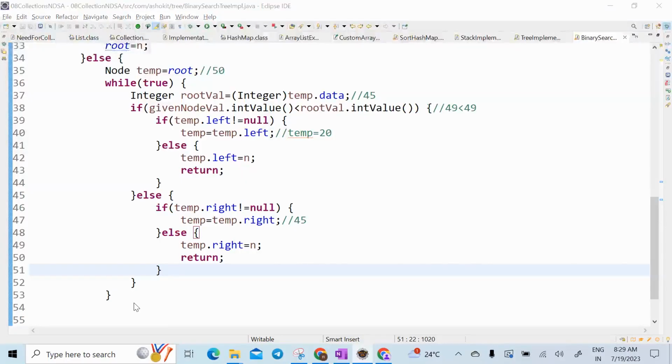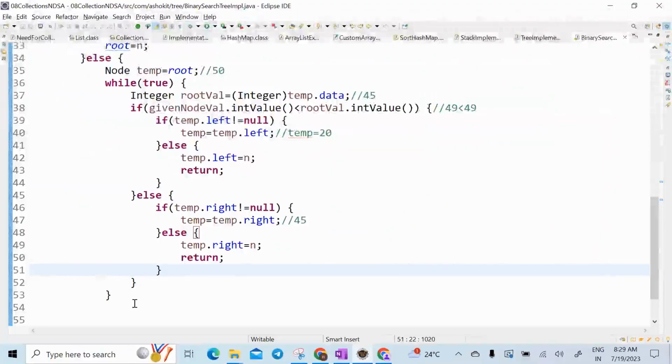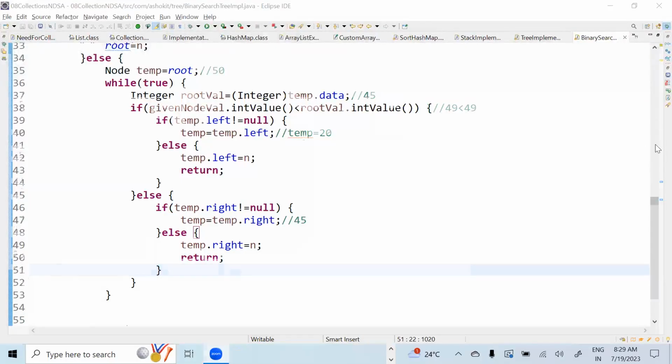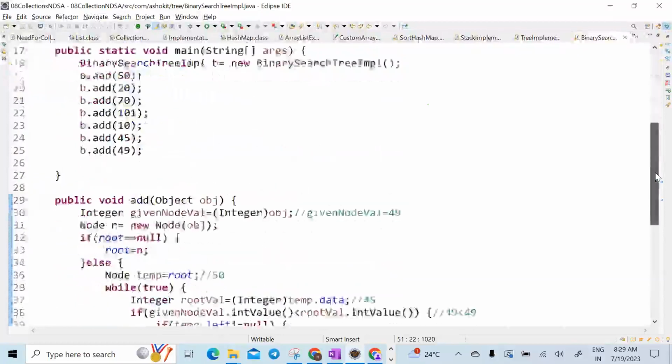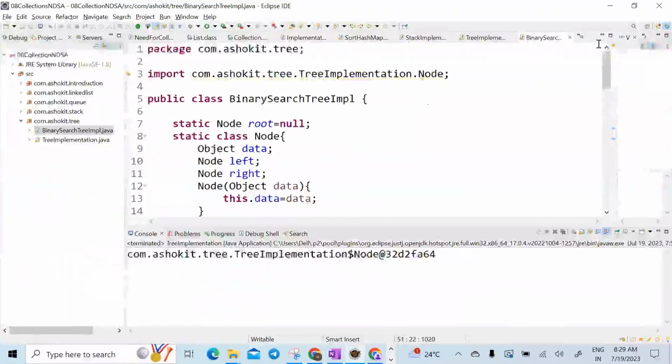Okay, any questions? Yeah, Pranit, go ahead, you have raised your hand. Yeah, I already clarified that doubt, Karthik. Okay, fine, sorry, I have seen now. No issues. So I hope you understand now, right? Today, the tree. Is it easy now? Yes. So guys, please practice on your own.